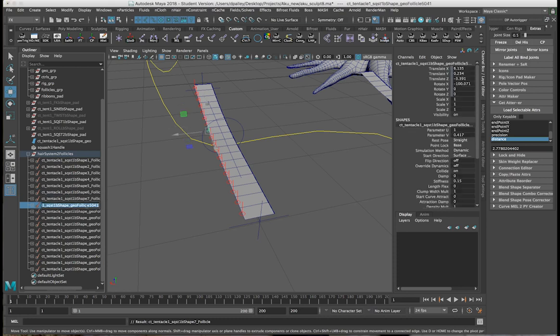Because I don't really like having the numbers at the end. I like having the actual suffix at the end. That's always just been a personal preference of mine. Because I don't just like using the generic numbering sequence that Maya has, because it puts the numbers at the end. All right, so just a few more here.